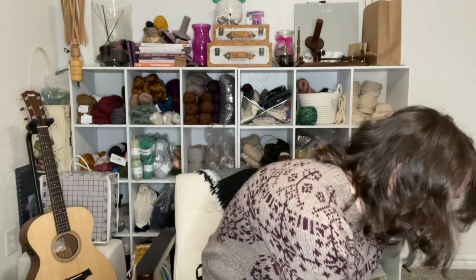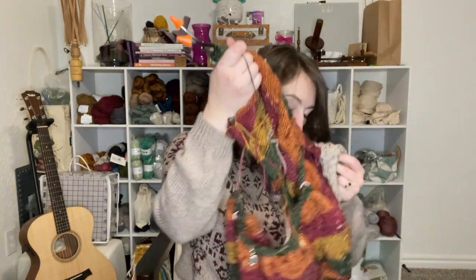And then I've also been working on, actually, this project distracted me from this one for like two weekends. And when I should have been working on this, I was working on this other thing. I think I've shown this before. This is also an Andrea Mowry pattern. I just love her stuff.